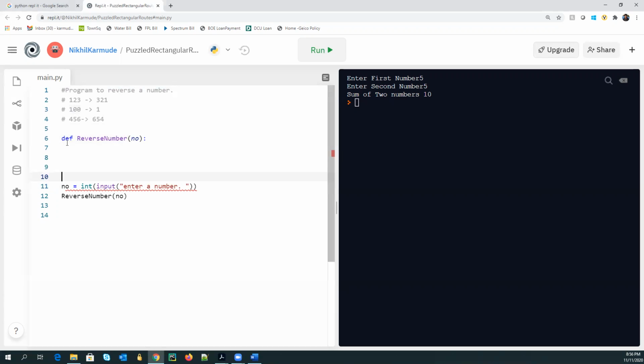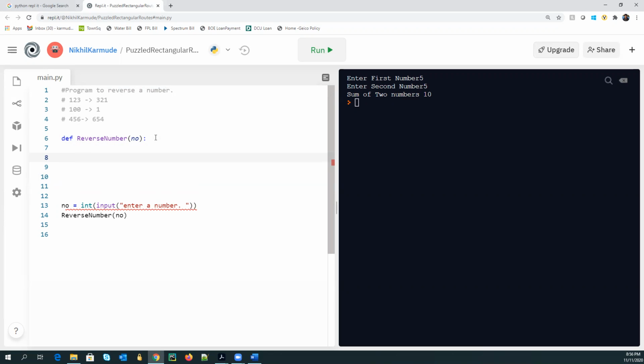So Python will read this line first, it will execute this line first, and in the console we will give the number. That number is stored in this variable n0, and this reverse_number function call would be invoked. That means it will be triggered with this value present in it, and then it will go over here. Now internally, how it will process is something additional we need to understand.